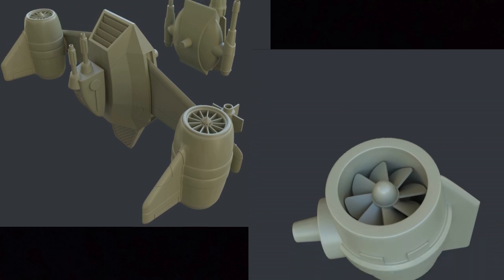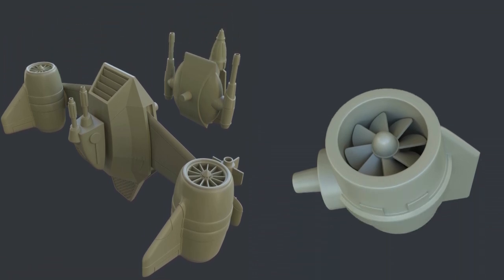Here are the digital renders of all the parts and pieces. You'll notice the tabs and how they tab in — they tab in differently than the old-school ones. They don't have a mushroom tab; they have a narrowing cylinder that's going to hold in with friction. That should be fine if you're just displaying this, but if you're playing with them, parts will probably fall off a little easier than the originals. I think long-term this will hold up better.